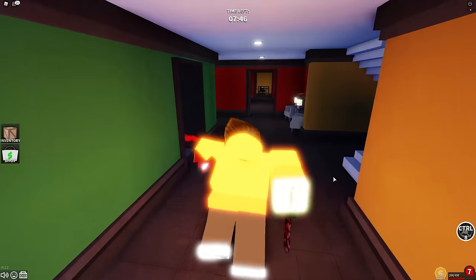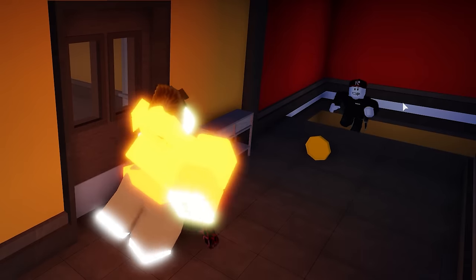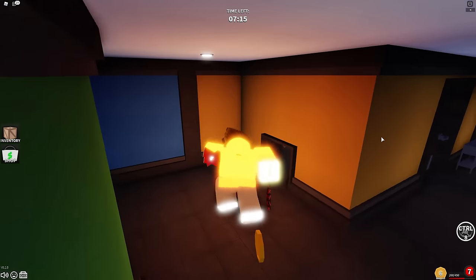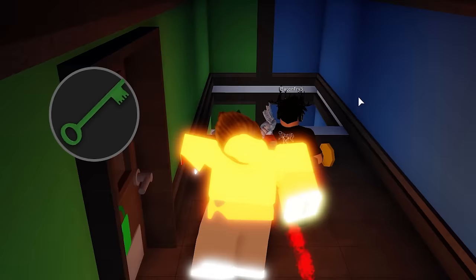I didn't wanna have to do this. I'm gonna call up Papa. That's it. There's some people in this room. Yeah, you better back up. You better run. No! Dang it. Okay, there's still one more person in here. I can get him. Oh, come on!